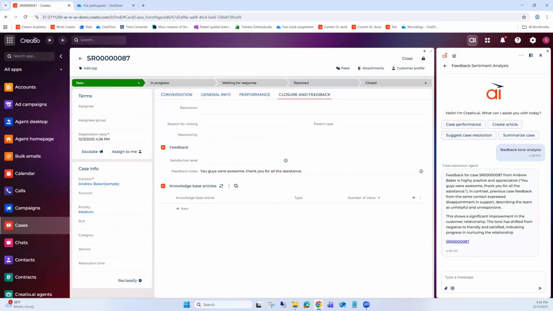Perfect. And that's the way it's supposed to work. A little bit different, but it's keeping this particular task. All right.